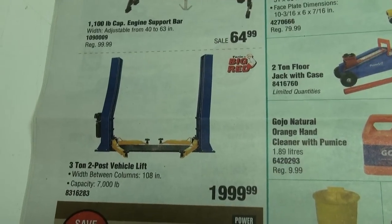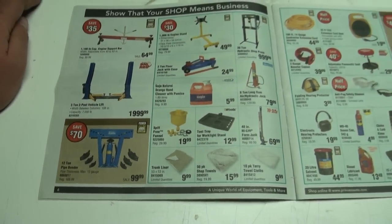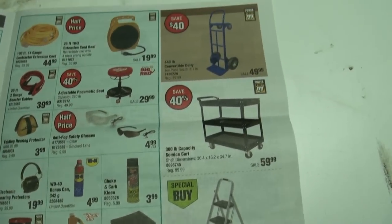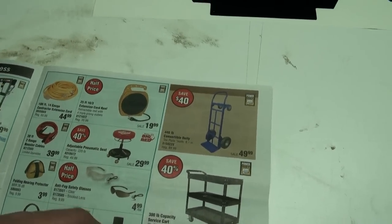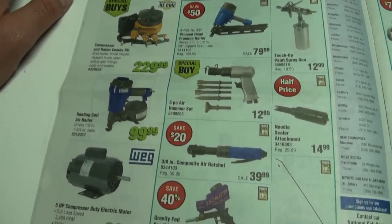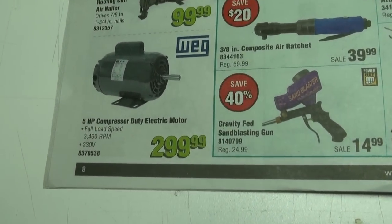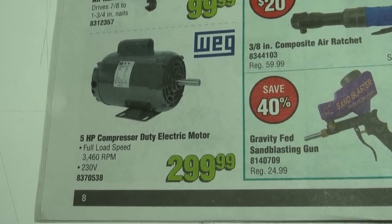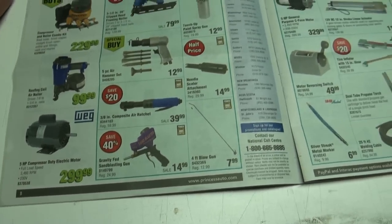Ooh. Nice. Vehicle lift. I don't think I need any of that stuff. I got an extension cord thingy now, so yeah. Wow. Air stuff. That's a good price too. Wow, 300 bucks for a 5 horse compressor duty electric motor? Ooh wee. I should upgrade, but no, it's okay. Mine's just pretty good.